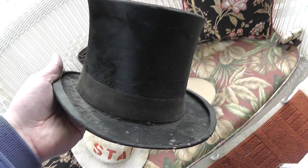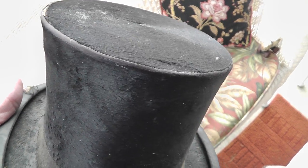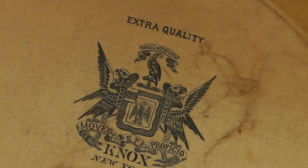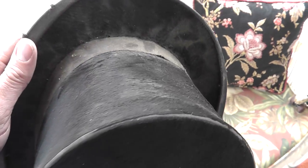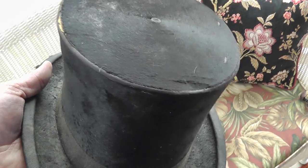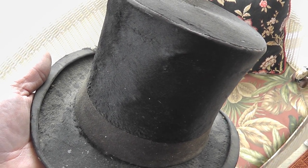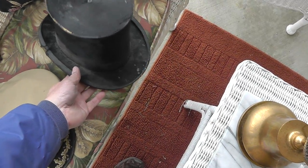This was really a nice piece — it's a top hat made with a beaver skin. Feels really neat. Inside is marked 'Extra Quality Knox, New York — Albert Sigman, Baltimore.' This thing's definitely been around a while. Needs a little cleaning, nothing too overboard — definitely seen better days. But I know top hats from the 1800s, even in this condition, can bring up to $200, so hopefully that'll be one of them.